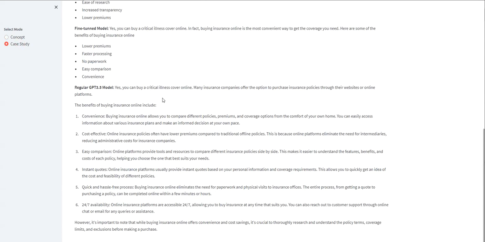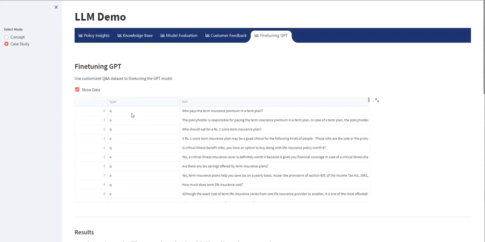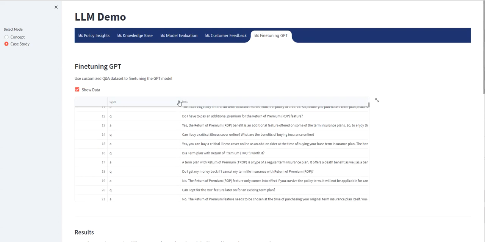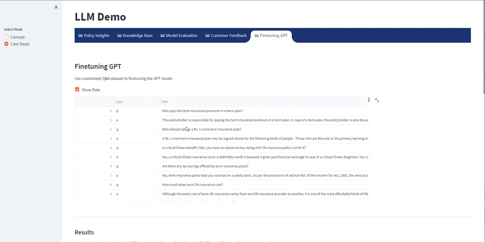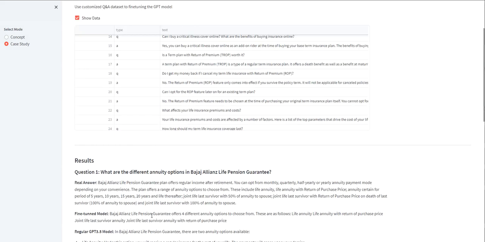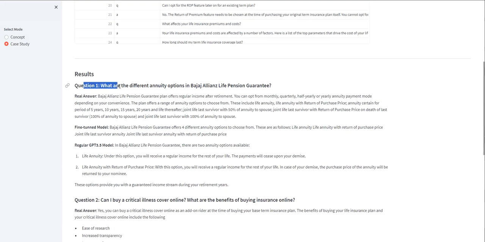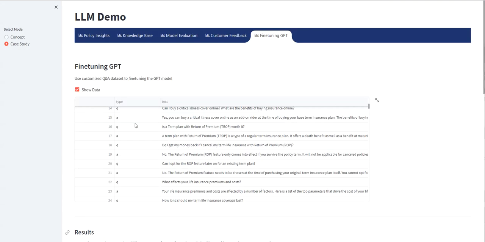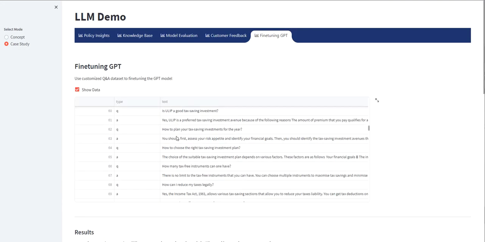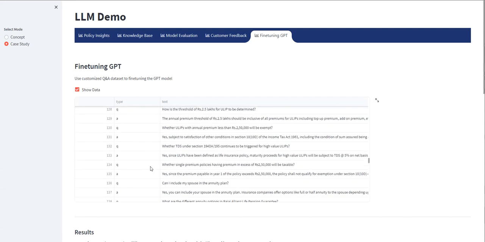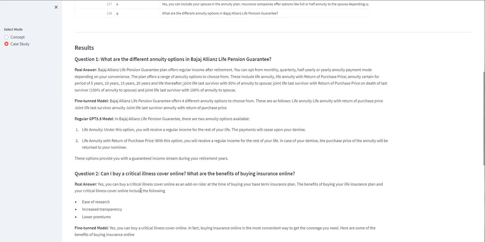So the case study is that where we gathered all the Q&A from the Bajaj Insurance Life website. There are hundreds of such Q&A. So we put this into fine tuning. So we will be able to say, okay, to answer the question like I just showed for a McDonald's case. But in order to get a very good result, you definitely need a large data set and probably some iteration. This is just our first try, but it is promising, right?